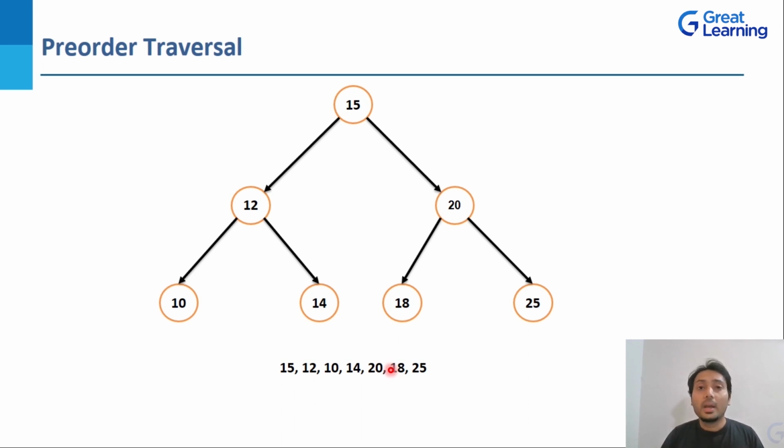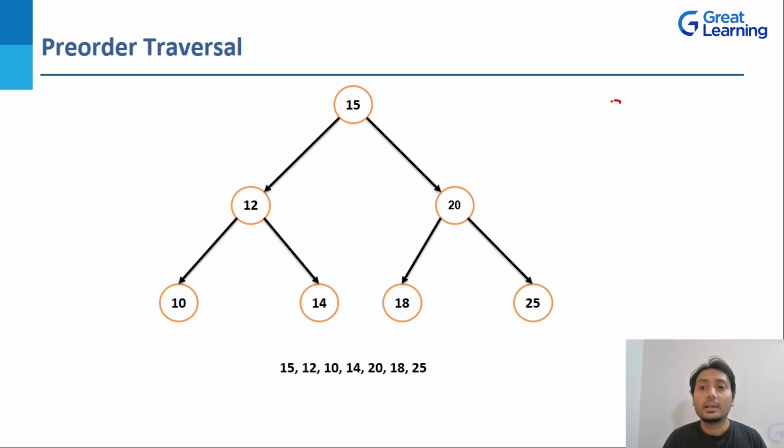What is the next thing? Whenever you want to count the number of nodes in your tree, you can use pre-order traversal. And the third one is, whenever you want to count the number of leaf nodes, the nodes which are at the end and which do not have any child are called leaf nodes. So whenever you want to count the number of leaf nodes in your tree, you can make use of pre-order traversal. And then one important aspect of pre-order traversal is, whenever you want to convert an expression tree into a prefix notation. Let me take an example so that you have a better understanding.